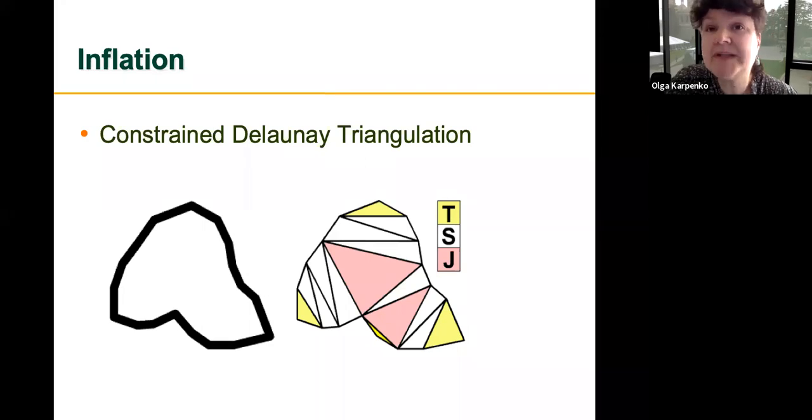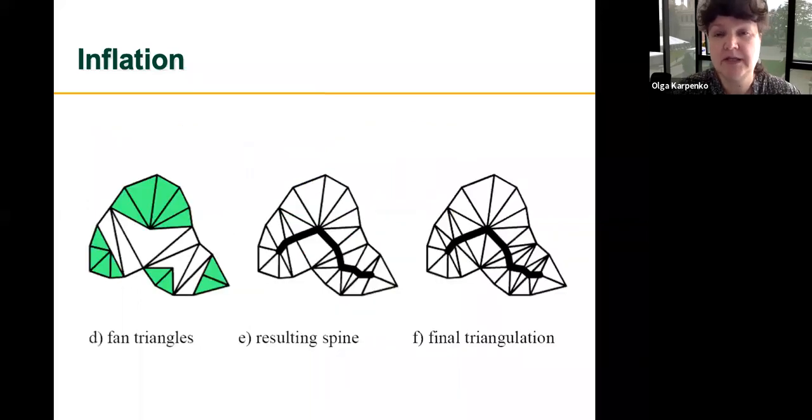Okay, so we won't go into the details of how to compute Delaunay triangulation, but that's what he does, and it's a variation of Delaunay triangulation that is constrained. So we want our points on the boundary to be vertices of the triangles. As you can see, all of those points on the boundary are actually vertices of triangles. So it's not classic Delaunay, it's a variation of Delaunay, but the idea is to just fill it with triangles. Okay, so once we have it, we can slightly modify it.